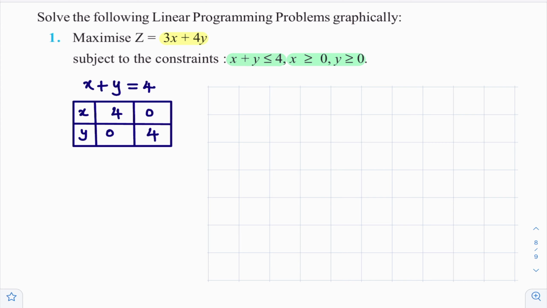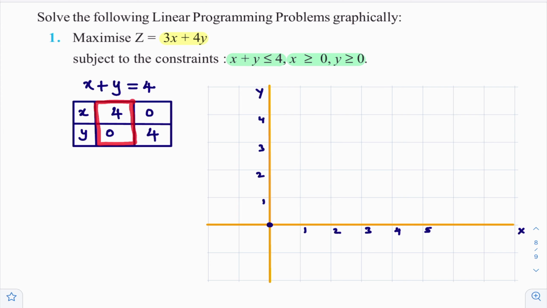Now in the graph sheet, I'll consider coordinate axis. Now you mark the points (4, 0) and (0, 4) on coordinate axis. See here, this is the point (4, 0) and this is the point (0, 4). Now you observe this inequality, less than or equal to 4 is there. Whenever less than or equal to, greater than or equal to is there, in that case we will draw the normal line. Otherwise we will draw dotted line. That also you will come to know while doing these problems. Here, as they given less than or equal to, we will draw a normal line.